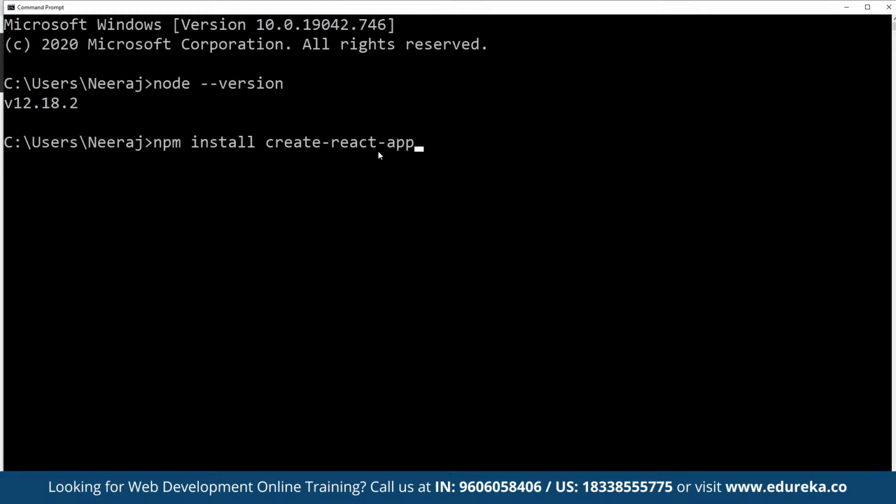This is going to install the React application component, which is basically used for creating the React application. In case we don't have this already installed, then we have to install it first by using this command. If it is already installed, then it is going to take almost a couple of seconds to come back with a response that it is installed.